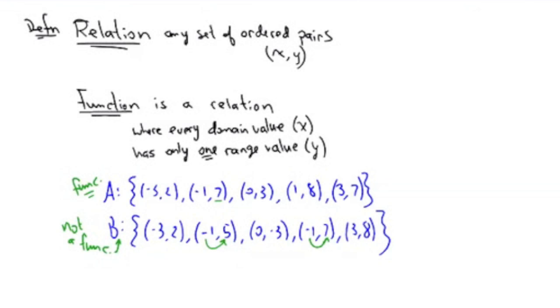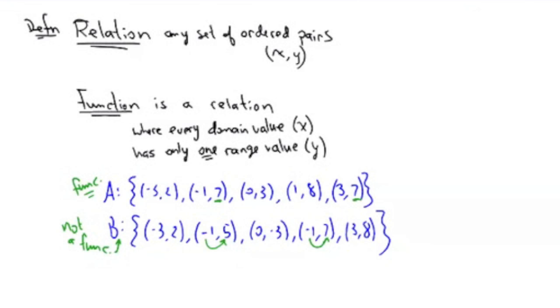It doesn't matter that the y values are the same here. When I talk to this class, if I asked everybody's height in here, trust me, 2 people would be about the same height, right? I mean, it's not impossible to have 2 people that are 6 foot tall. But it is impossible for one person to be 2 different heights. So that's what's going on here between A and B.